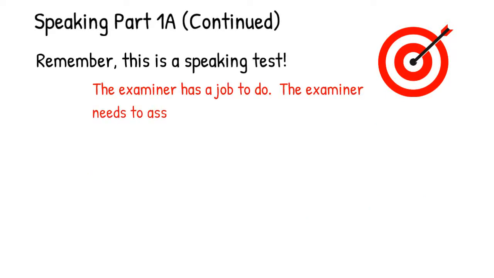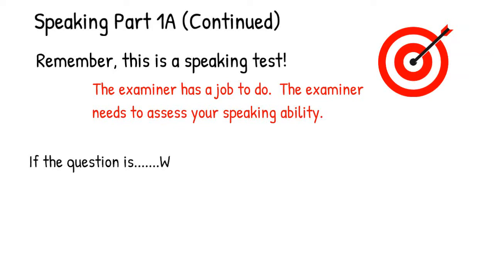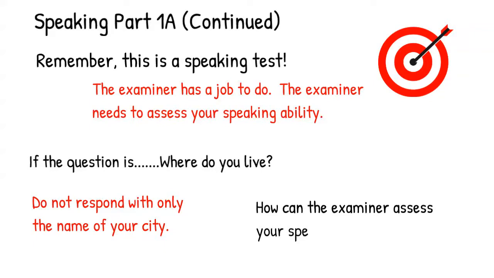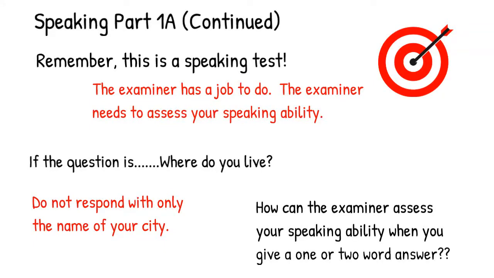And remember, this is a speaking test. The examiner has a job to do. The examiner needs to assess your speaking ability. So if the question is, where do you live? Do not respond with only the name of the city. It just doesn't make any sense. How can the examiner assess your English speaking ability when you only provide 1 or 2 words?